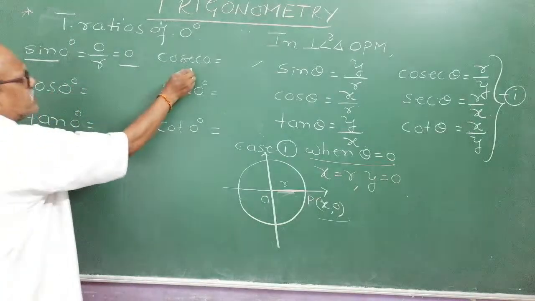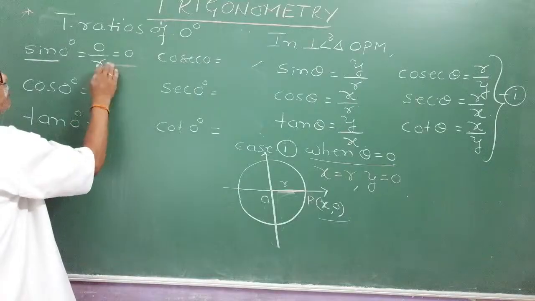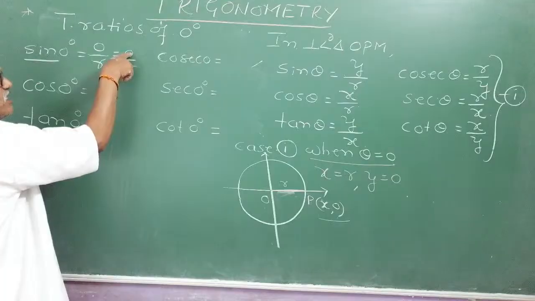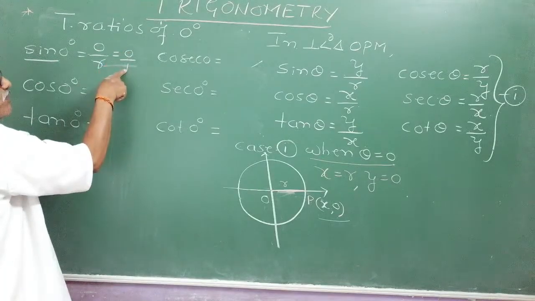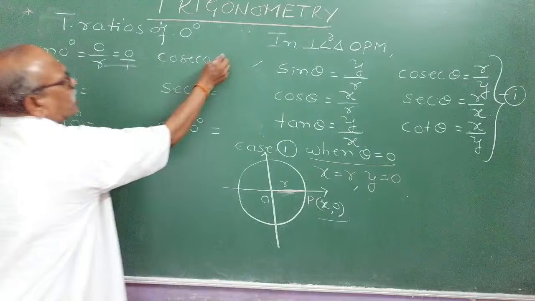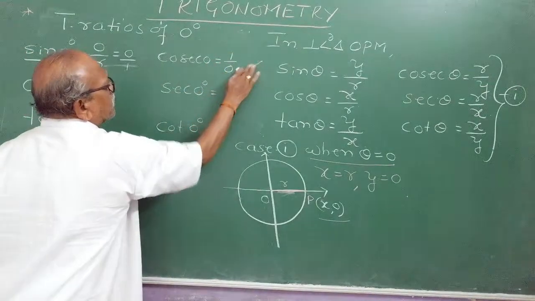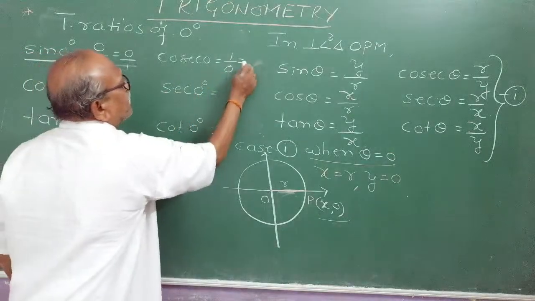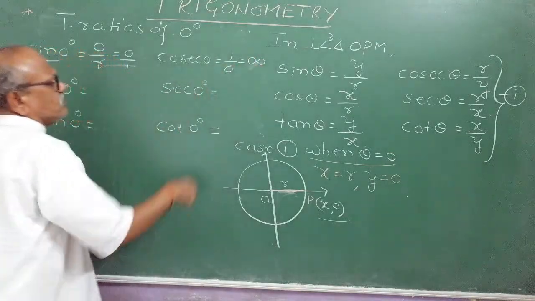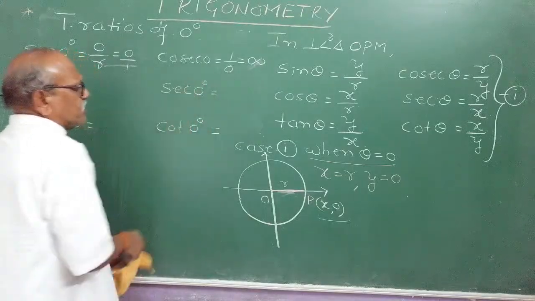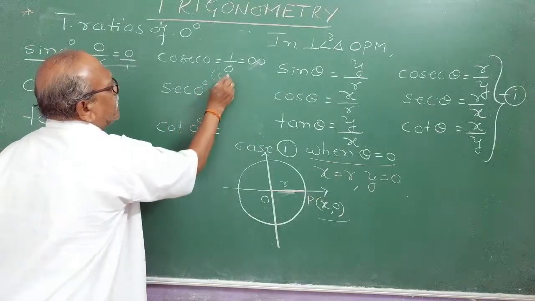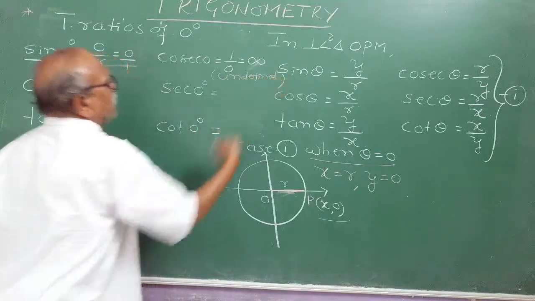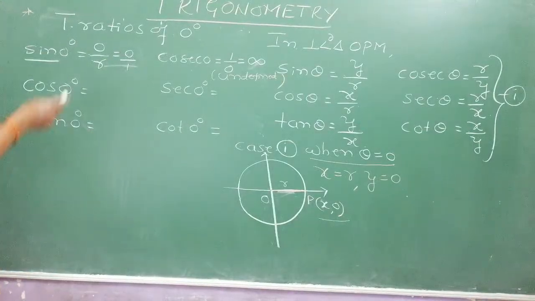Now, similarly write cosec 0. Cosec 0 means the reciprocal of 0 upon 1. Any integer can be written as 0 by 1. 0 is an integer. It can be written as 0 by 1. If you take the reciprocal, it becomes what? 1 by 0. Remember, any number divided by 0 will be undefined. It is written as infinity. This is the symbol of infinity, or you can understand this as undefined. Undefined, we write it with a symbol, henceforth infinity.